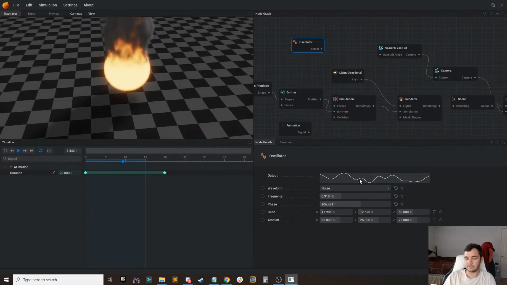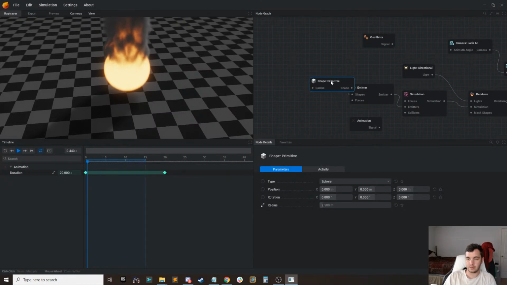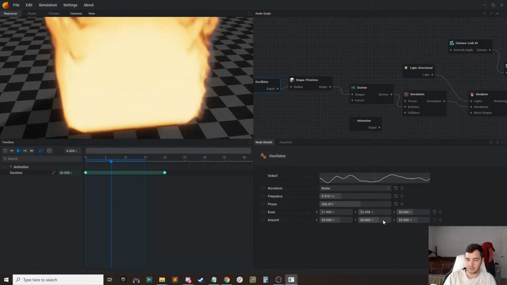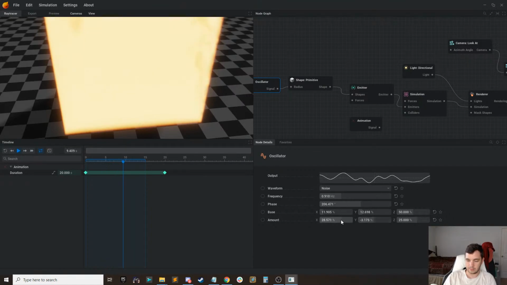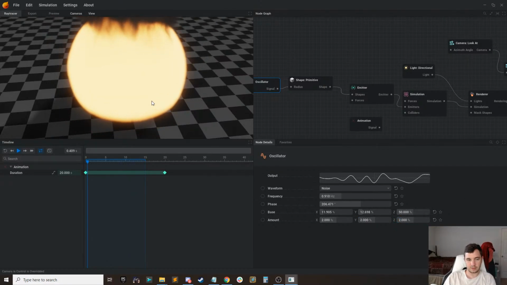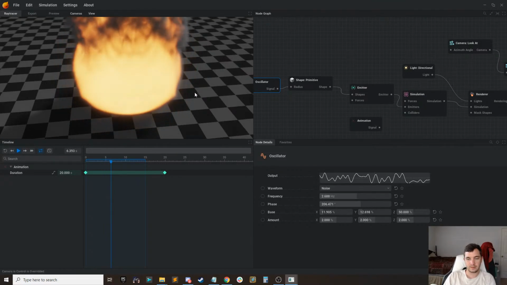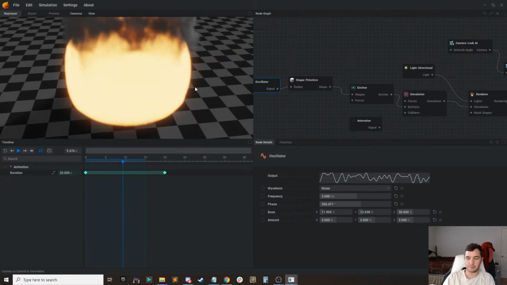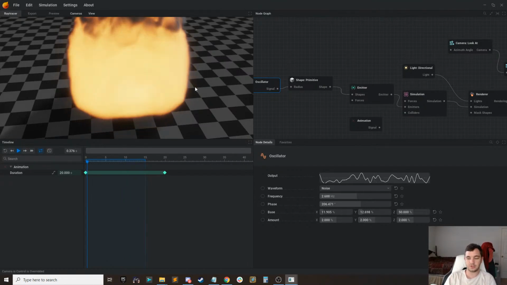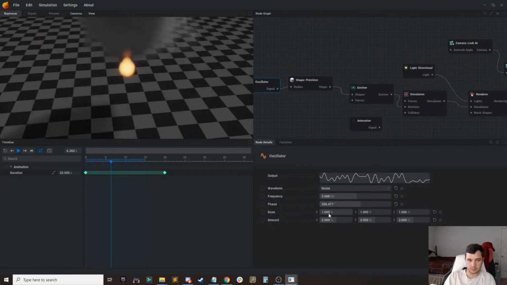So for instance, we have noise. Let's just say we got this radius here, and I haven't done this before. Let's say we wanted to give the radius noise, and I guess we probably want to, let's see, do 2, 2, 2. Maybe that's what we want. So you can inject a custom noise into this. We can change the frequency of it. This is going to give you a very powerful way to create custom patterns without having to do a bunch of different keys. Let's see, looks like my base, so let's do 1 or whatever.